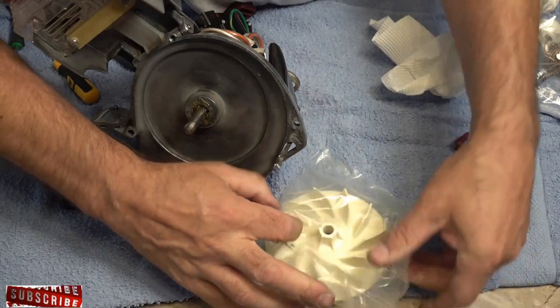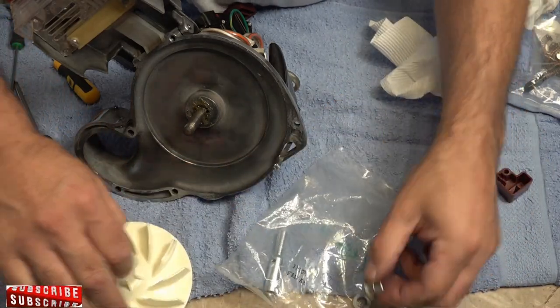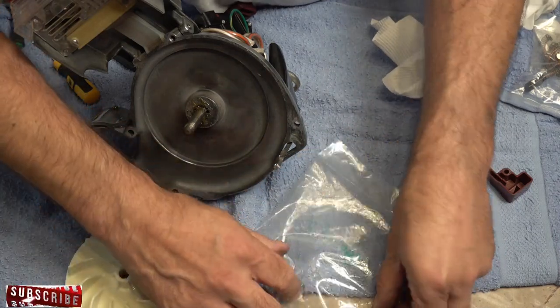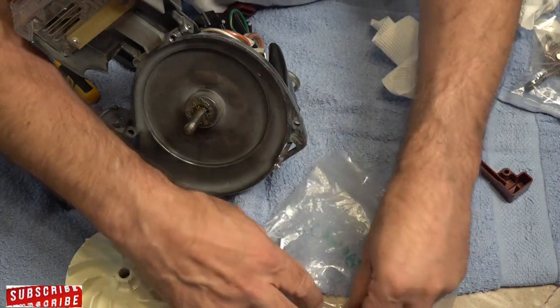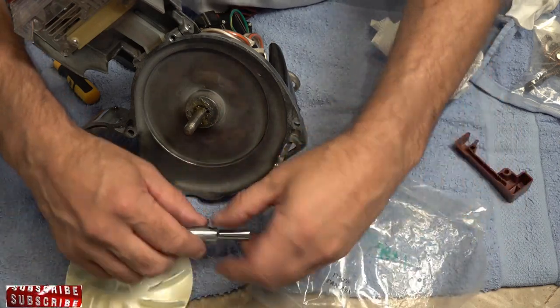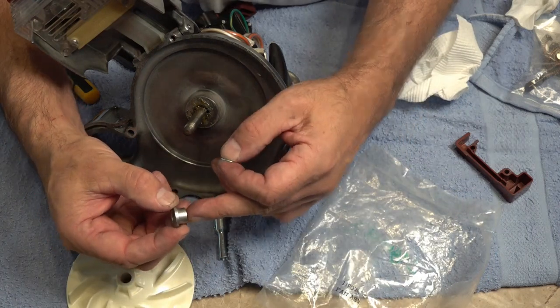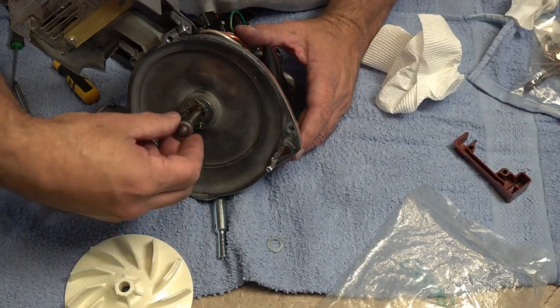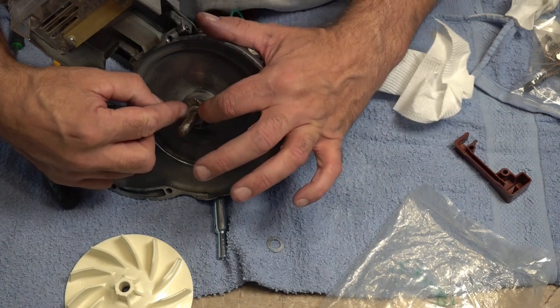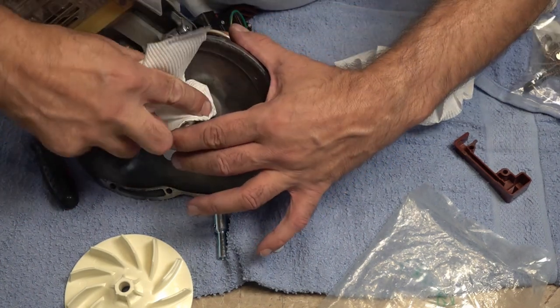Now, like I said earlier, make sure you've got the correct fan. You've got the fan, your little cup, your washer, and your spindle. If you get a rubber washer in here, you have got the incorrect fan, because the Legend series does not have a rubber washer on here. So our little cup's just going to go on there like so, push in, just wipe the excess.